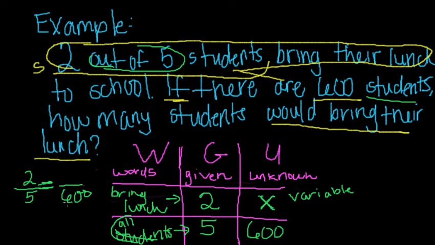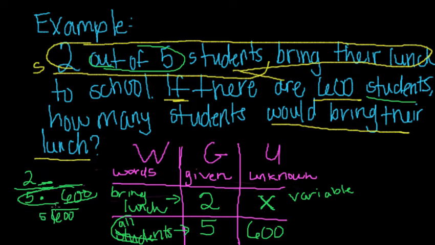We've got to ask ourselves, how do we get from 5 to 600? How do we fill in the blank? Well, we know we're going to multiply because it's increasing. It's going from 5 to 600. And you might not know off the top of your head how many times 5 goes into 600, so here's your tool. Do 600 divided by 5. Work backwards.